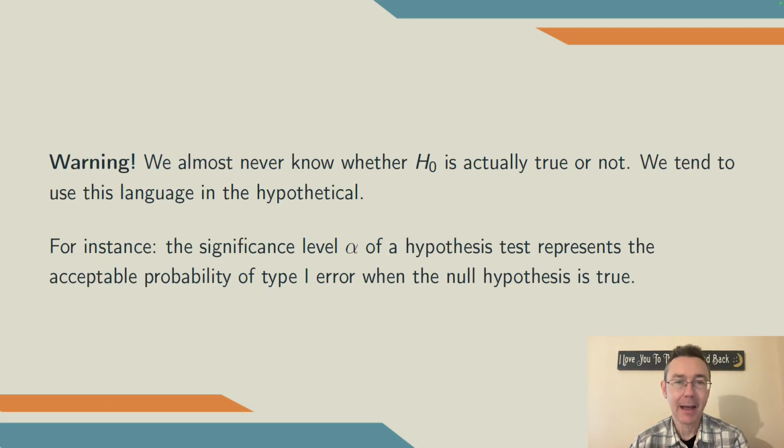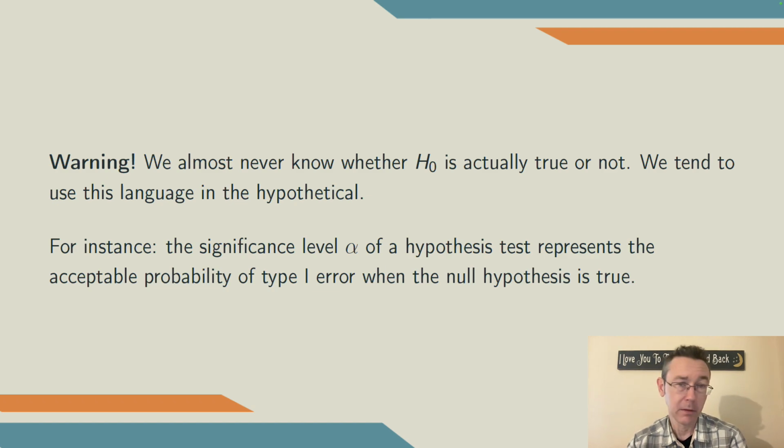One thing to keep in mind is that we almost never actually know whether the null hypothesis is true or not. It's just not information we have access to. If we did, why would we be running a hypothesis test in the first place? But this language is still really useful in a lot of different ways. We just tend to use it in the hypothetical, in the conditional.